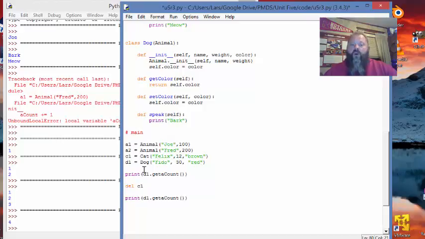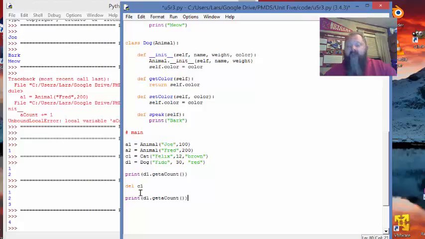So I've created 4 objects: 2 generic animals, a cat and a dog. I print the class variable, which is keeping track of their creation in the constructor of Animal. When I printed it down here, it said there were 4. But then I'm using the del command to delete an object.